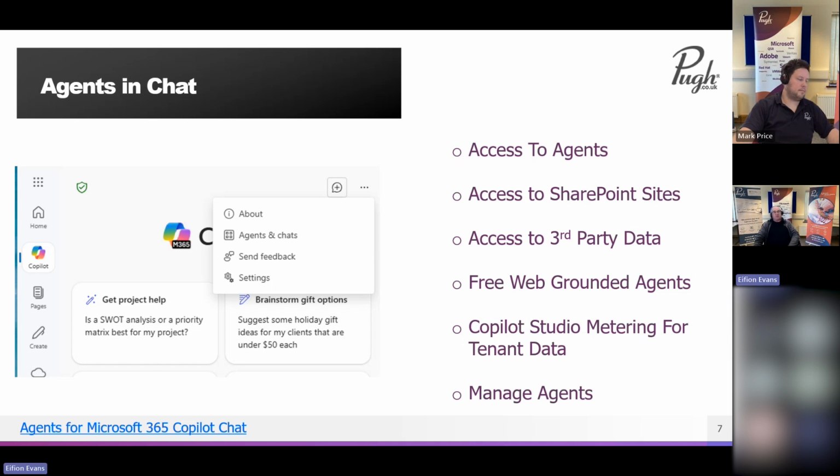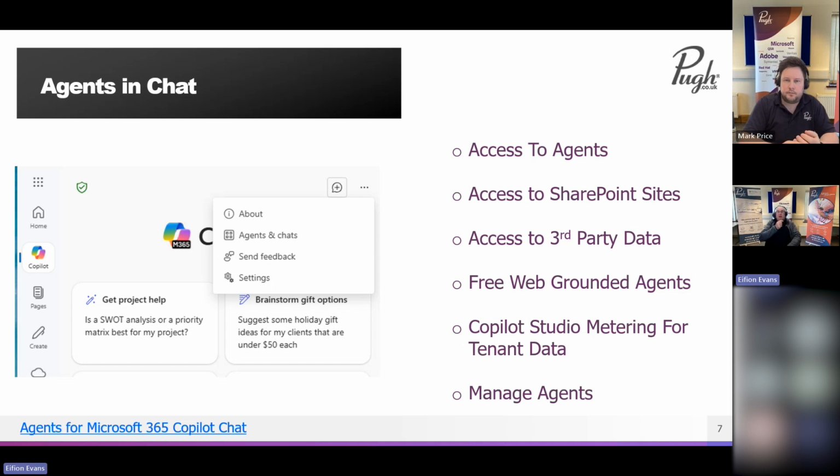These agents will have been created for you in Copilot Studio, or you can create your own in Copilot Studio. As you can see from the above, you will see that the agents can reason over SharePoint sites. So now you can create generative answers based on projects or certain topic areas.